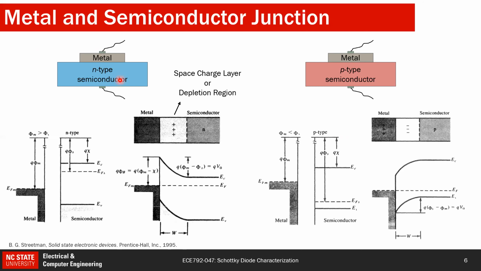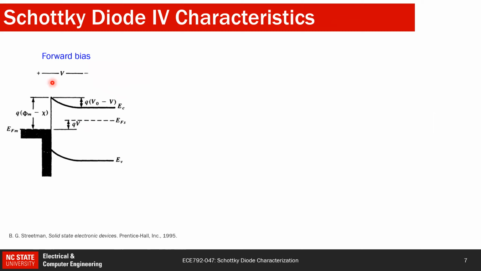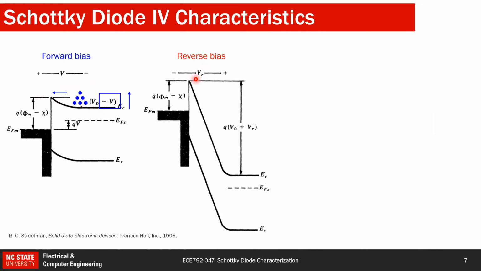So after this, let's say we apply a positive voltage or negative voltage to the metal, and see how current will flow. If I apply a forward bias, or a positive voltage to the metal, then based on this equation, if I apply more and more voltage, this will go up, and the barrier will get reduced, and now electrons can easily move from the semiconductor to the metal, and then we will get a current. Whereas in reverse bias, when we apply more and more negative voltage to the metal, the band goes down, and we have a larger and larger barrier, and electrons can't go up. But there would be some electrons which will go either by tunneling or over the barrier, and that will give us a leakage.